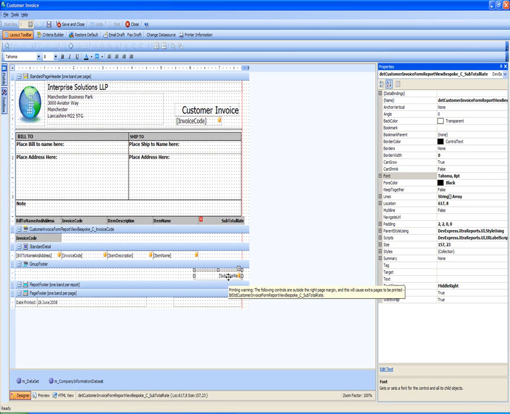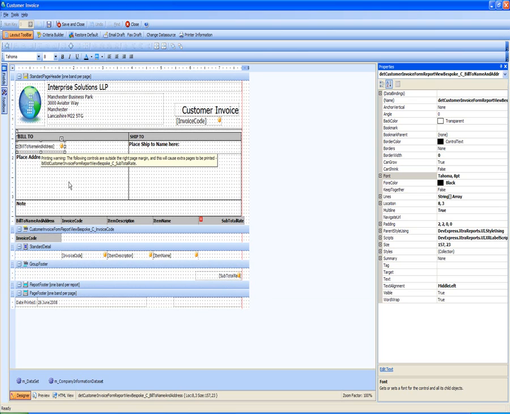I wouldn't have it in the details section with all these other fields. I'd want the item details to print in here, the individual line details. Same as bill to, name and address. I'd probably want that at the top here, so I can drag that up over there like so, and obviously make that slightly bigger, and I can have other fields in here as well if I want to.